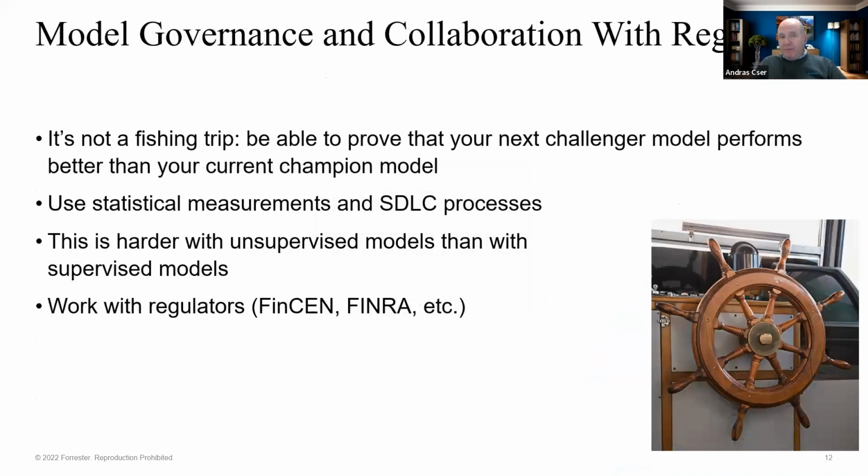The model governance, right? I think it should never be a fishing trip. Making sure the next challenger model is going to work better than your current champion model. This is a background for systematic as well as effective pKYC. Statistical measurements and SDLC processes to manage the models is a must here. And obviously unsupervised models can be more difficult than supervised models in AI. And working with regulators, FinCEN and FINRA, and various other international agencies is always going to be a must here.